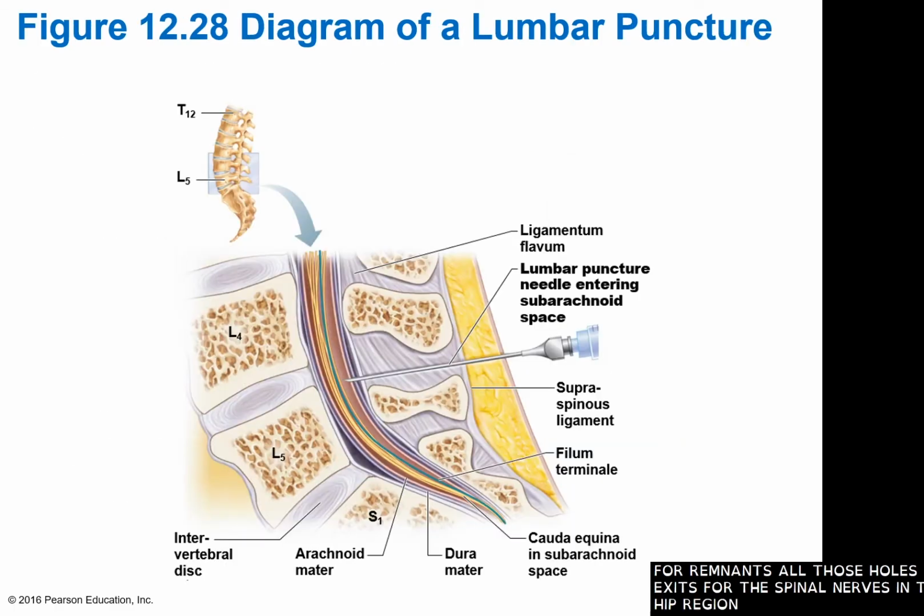So then this is showing a lumbar puncture. It's actually showing it between L4 and L5. I won't ask you the direct spot, but this is just showing another example. There's still cerebrospinal fluid down here that you can take it from. So this is just showing an example of that, different ligaments around it and so forth. So right here, it's just getting that cerebrospinal fluid. This is the same cerebrospinal fluid that is found in the brain.